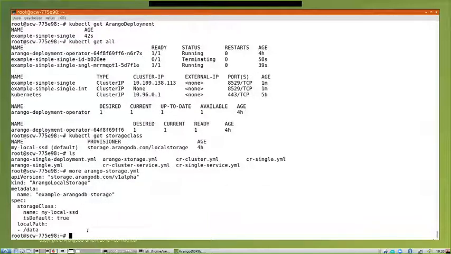So I have deployed a custom resource of kind Arango local storage. So what's that? That's a second custom resource which tells this second operator, please take on all these nodes. Now, obviously, you could have selected a subset. On all these nodes, the file system /data, where I have made sure that there is a fast local SSD, and provide from that path persistent volumes which can satisfy persistent volume claims.